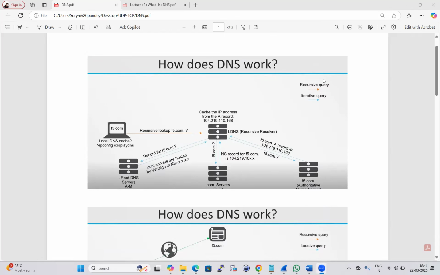Hello, everybody. So this session is related to one of the critical protocols, that is DNS. Whether we are working as a network security engineer, cloud security engineer, cyber security engineer, or even as a software developer, if you want to become a good security architect in the upcoming future, which is my goal basically, we should be aware of DNS. Because if you're going to design the network, we should also be aware of DNS.